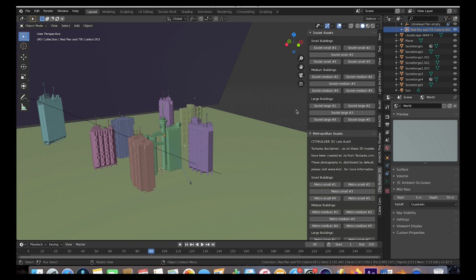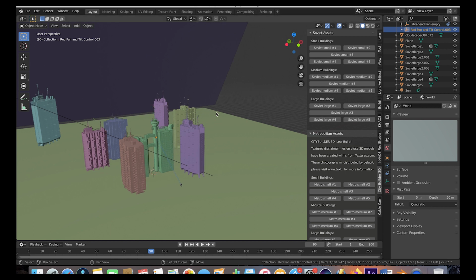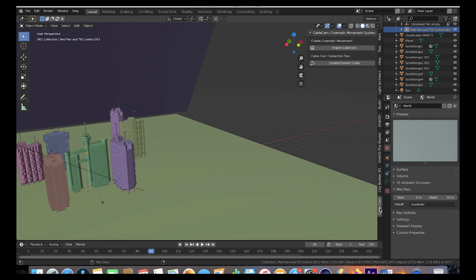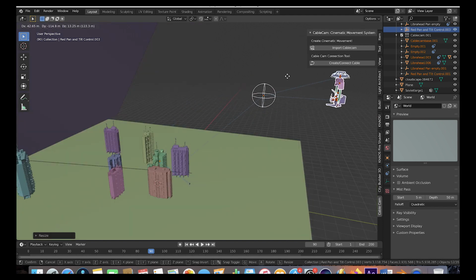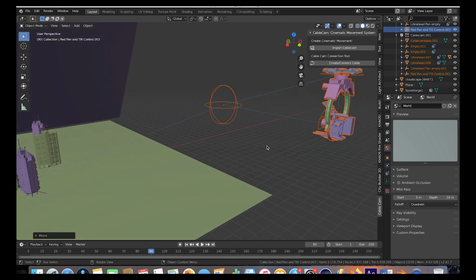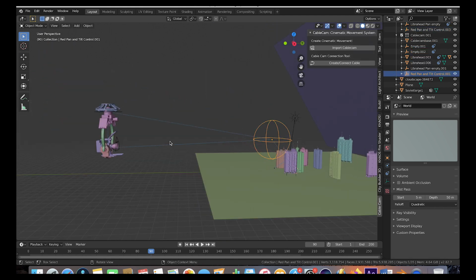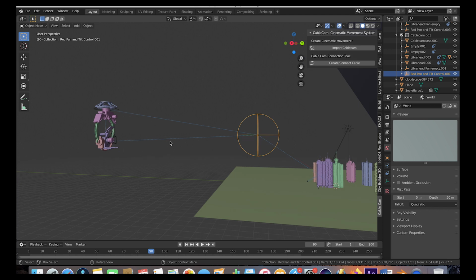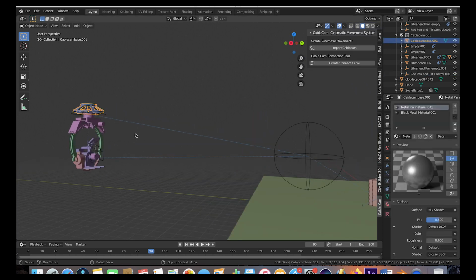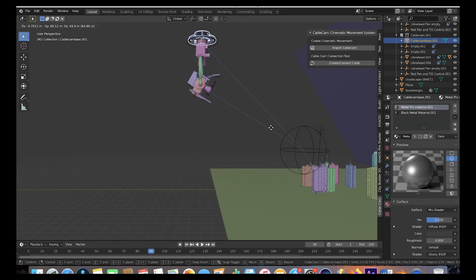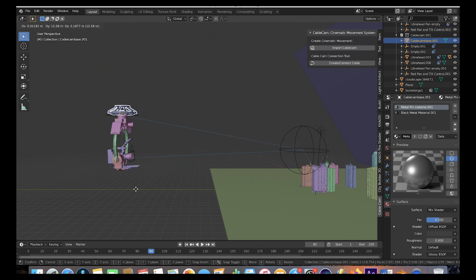And just so you guys get a better idea on how that cable cam cinematic movement rig works, I'll go ahead and import another one into our scene here. We'll go to the cable cam tab, import the cable cam. I'll drag this one off to the side and scale it up. So this is essentially what we use to animate a lot of these shots in the CityBuilder 3D trailer. And there are two primary controls that you use to control this rig. You have first your cable cam base position control. So essentially this is just where your camera is going to be at any given time.